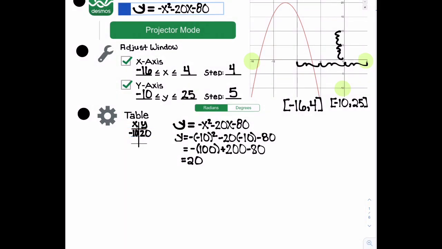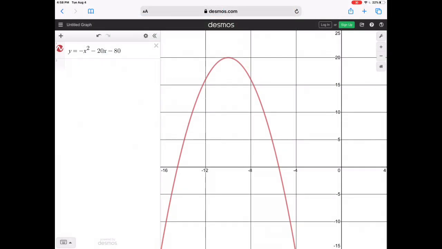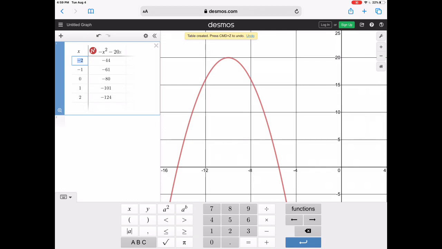So let's head over to Desmos.com and we're going to check out the table feature by entering negative 10 into this function. Here we are at Desmos, prepare to be dazzled. Just above the equation, there's a gear just above that X. So I'm going to click that gear, and when I click it, it's going to change the look. Okay, now you see a little T-chart. You see a table. So I'm going to click the table, and all of a sudden, there are some pre-entered values in for X and answers Y.